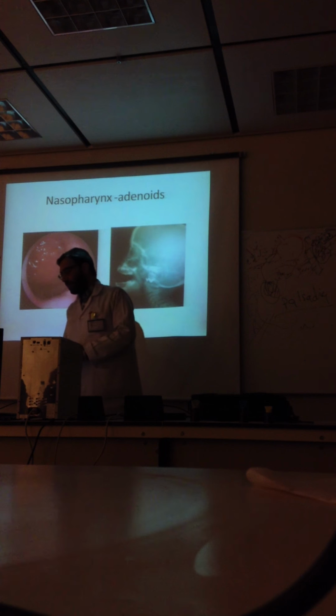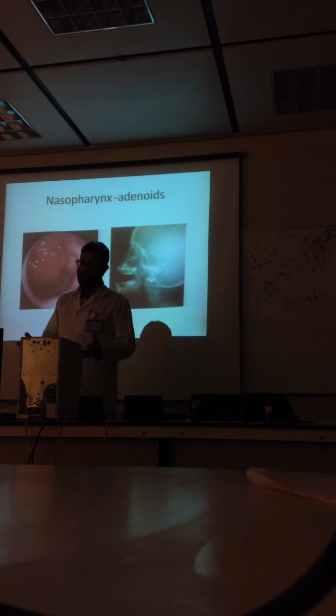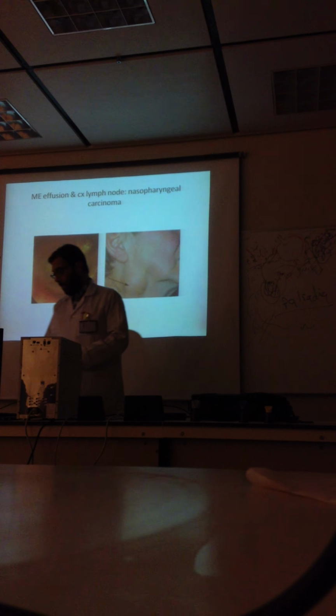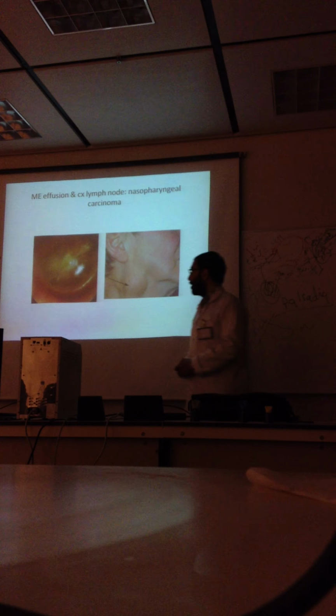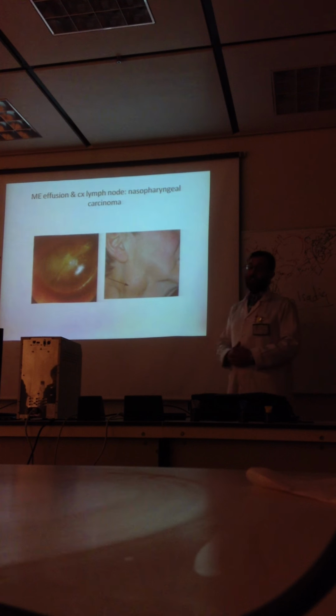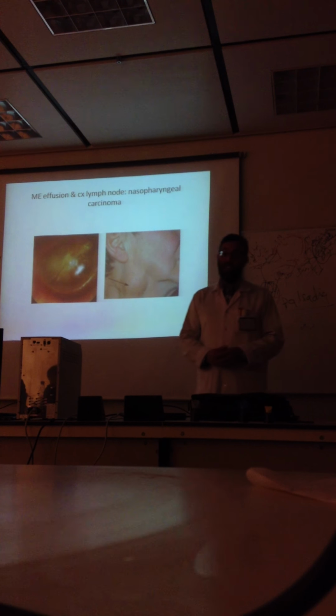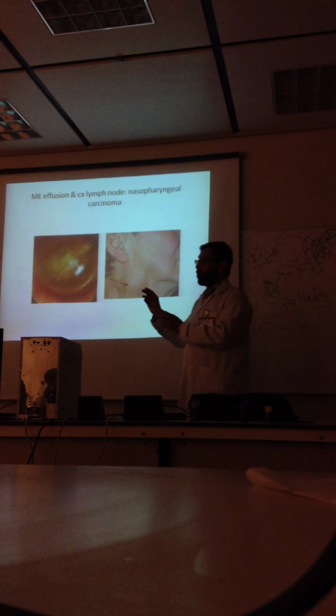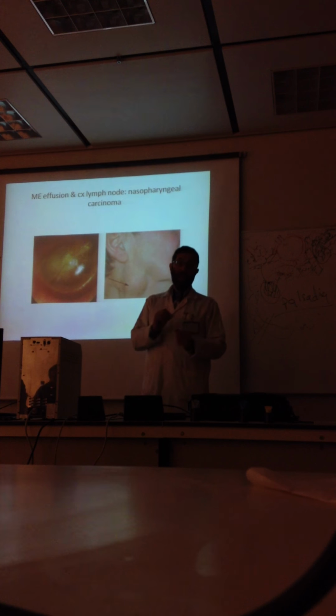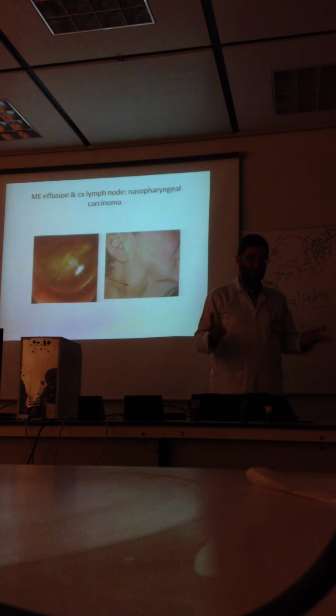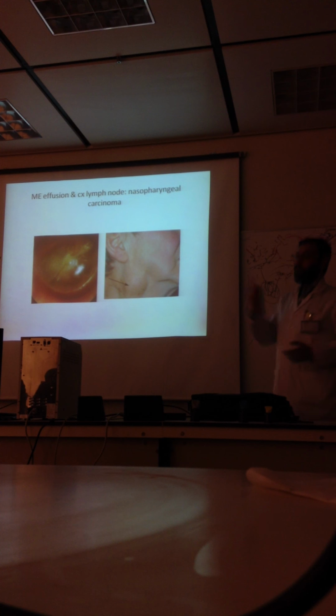So the adenoid is diagnosed by plain X-ray. The lesion that may be found in the nasopharynx is nasopharyngeal carcinoma. The commonest site is the area behind the eustachian tube, which we call the fossa of Rosenmuller. Later it will fill the nasopharynx, but early it will be in the fossa of Rosenmuller.